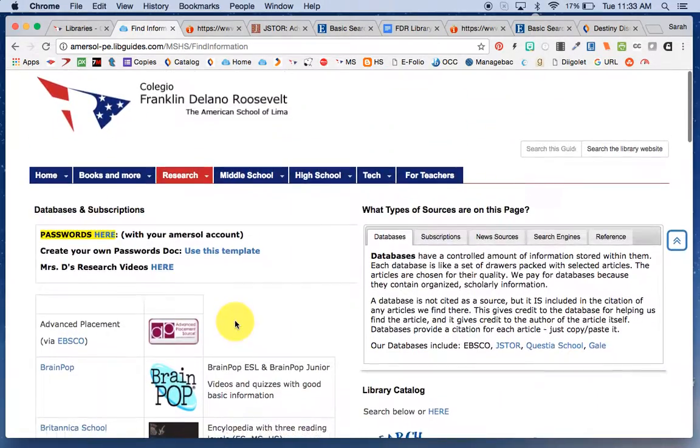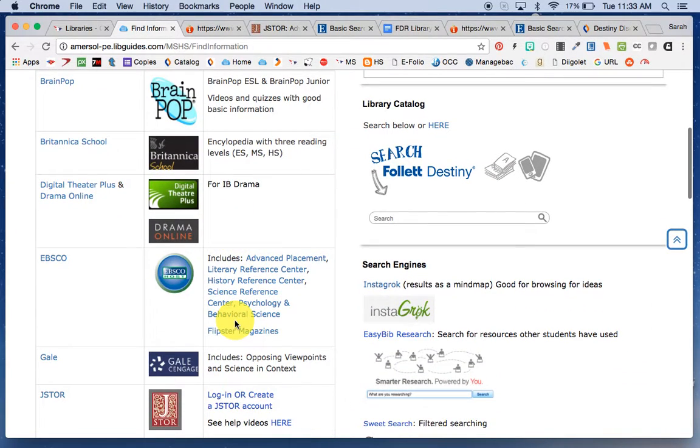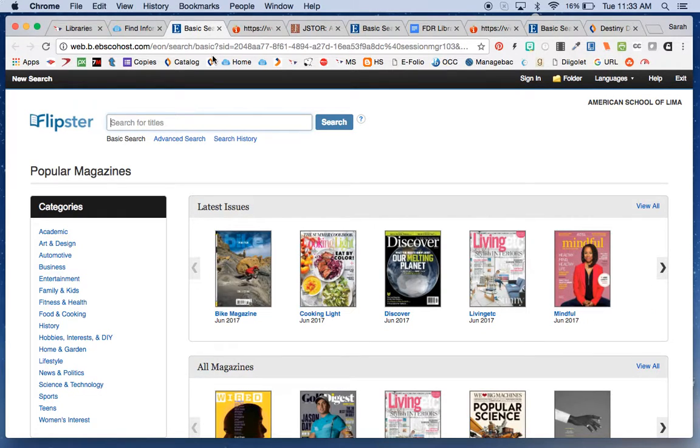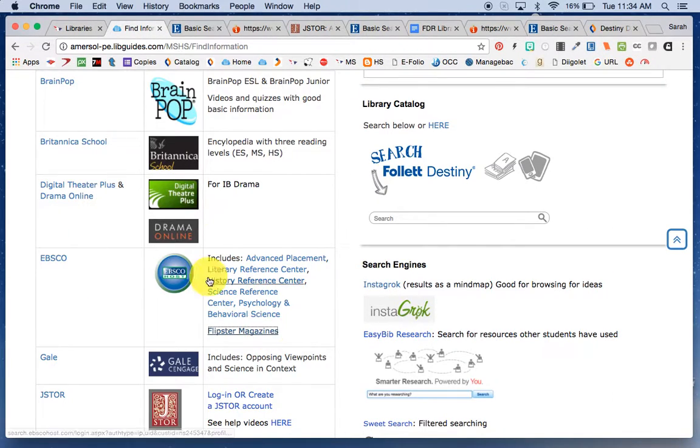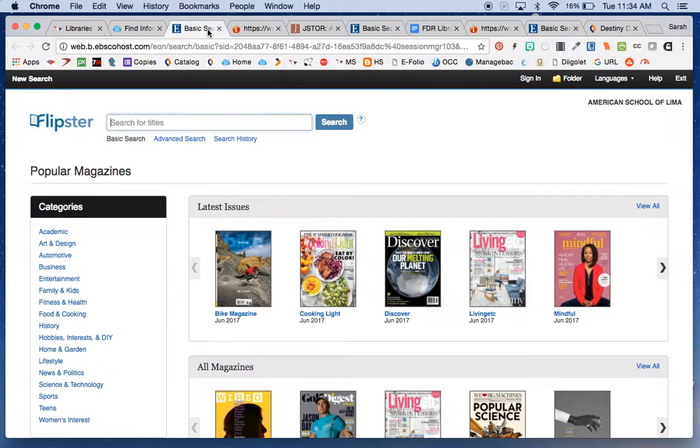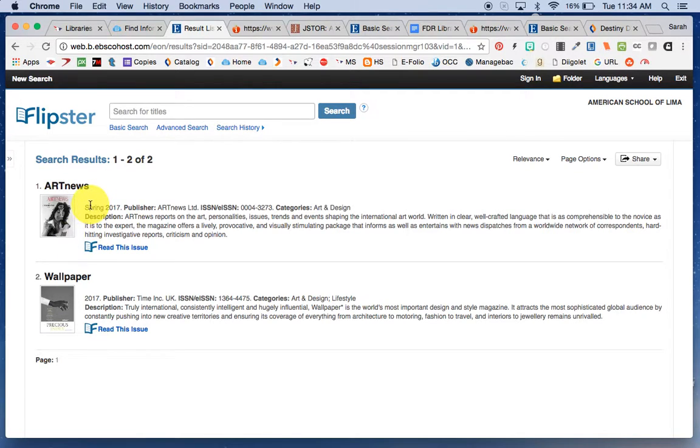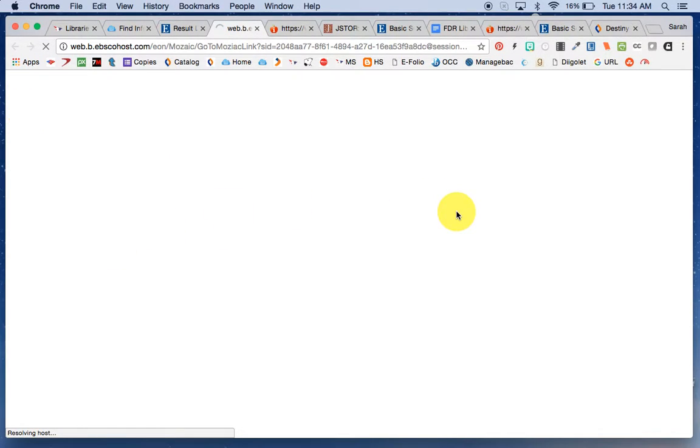The last thing that I wanted to show you is here under EBSCO, and it's called Flipster Magazines. And this is not necessarily perfect for your project, although it might be, I don't know. But these are digital magazines. We've bought several of these, and it works with our same EBSCO password. Here I'm already logged in, but you can find all the passwords here. And for art, we have two magazines that might be useful for you. They're both pretty contemporary, but they're searchable in the back issues.